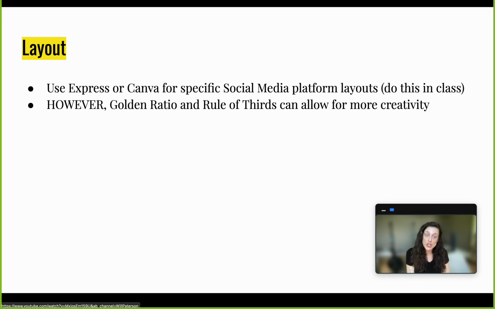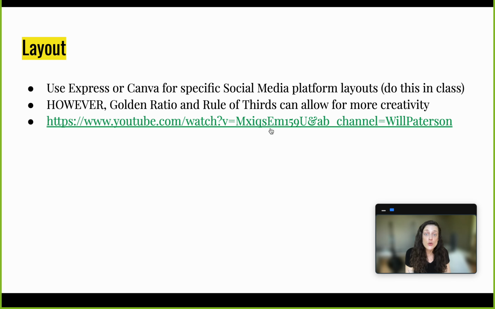So the golden ratio and the rule of thirds are really easy ways to approach a layout design. If you want to learn more about the golden ratio, you should take a look at this wonderful YouTube video. It's quite quick and you can get a good sense for how that works, which basically means you're not going to just divide a visual space in half or into equal parts so each part is equally represented. You can look at how there's a pleasing way to break up the space using the golden ratio.